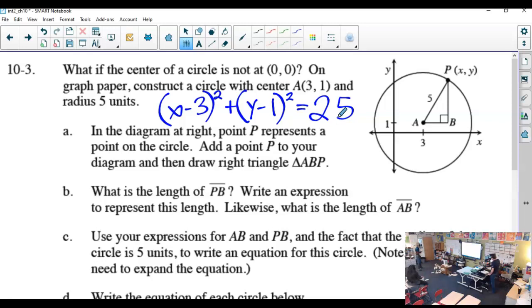So just because we see that PA is 5, does that mean that this is a 3, 4, 5? No. Yes. Because it's a right triangle. Show me another right triangle that doesn't have a 3-4-5. That'd be very easy. But it looks like it, you know? So how can we?